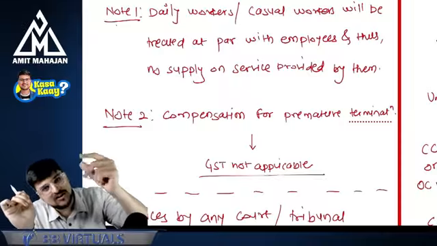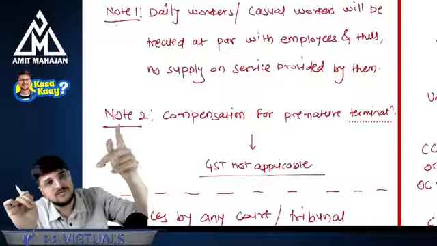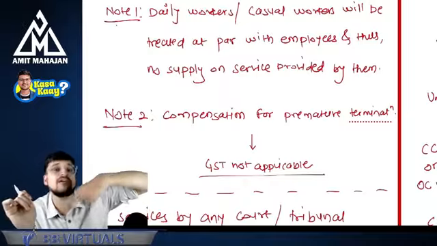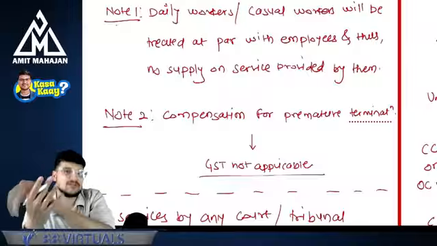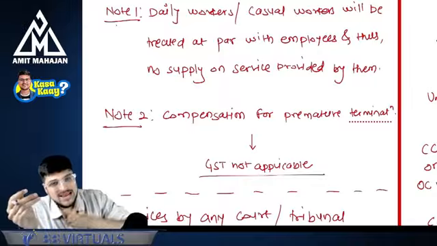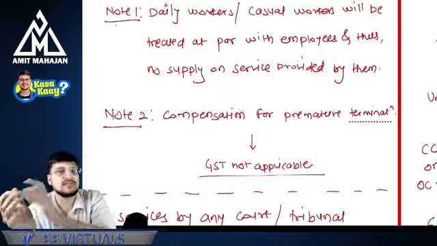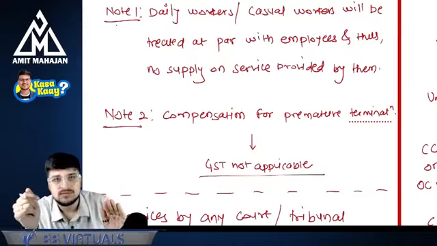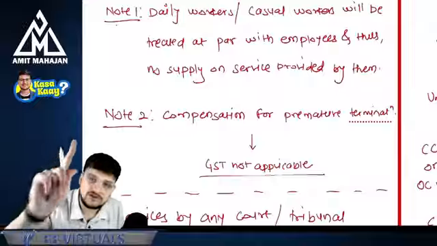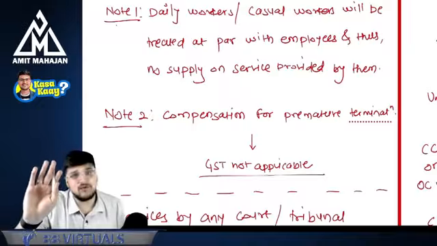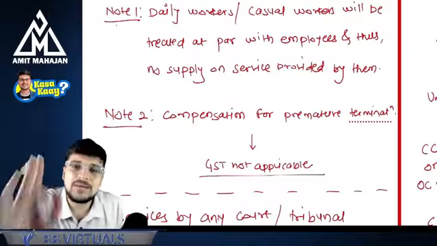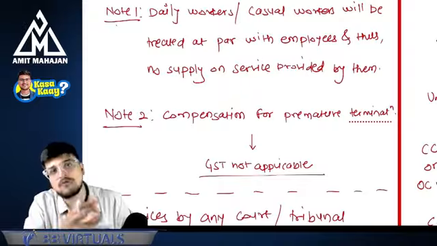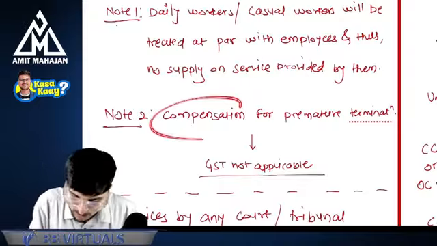Chalo, chalo. Leave this office immediately. But the point is, I am asking you to leave this office immediately, but we have an agreement, or a bond, of 3 years. Now I can't make you leave the office within 3 years. I have to wait for 3 years, and you also can't leave within 3 years. The point is, I am asking you to leave the office after 1 year. You are saying that you will leave the office if I pay you some premature termination compensation. So if I have to kick you out of the employment, I have to pay you some compensation.